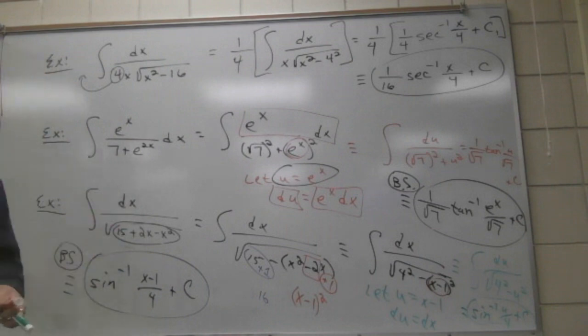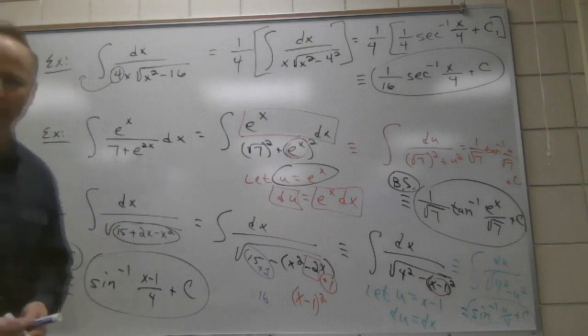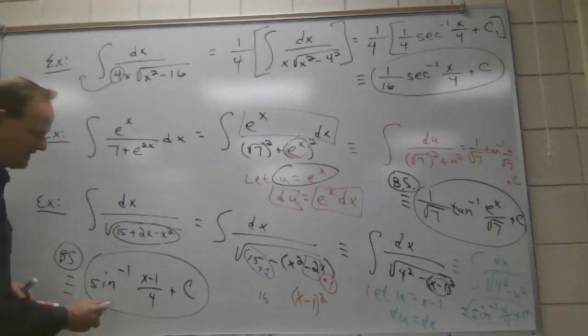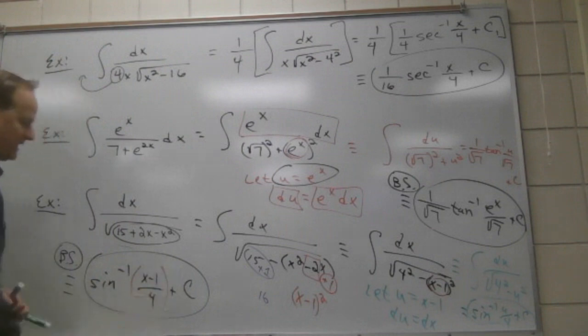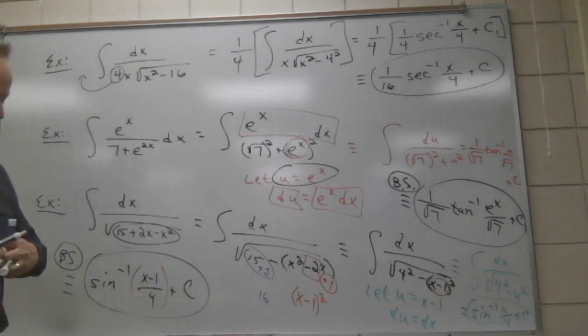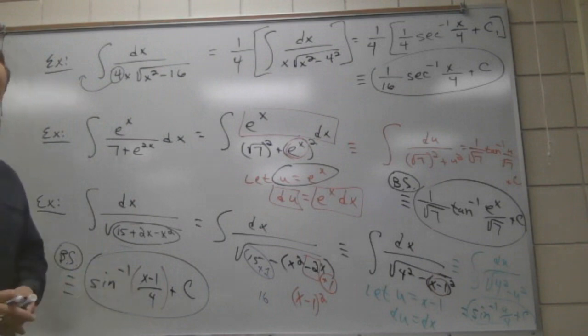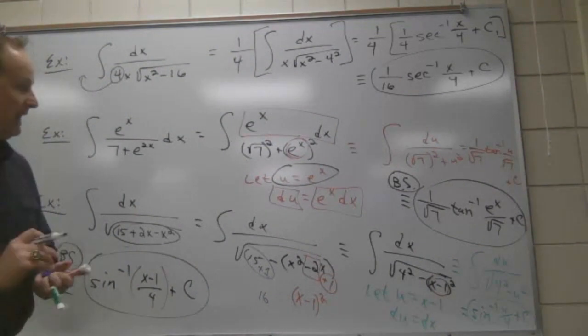So once again, we're trying to make something that looks a little bit awkward algebraically look like one of the 3 main theorems that we had for these. Now, if your eyes get confused by that, go ahead and put parentheses around the x minus 1 over 4, because that's what we're taking the arc sine of. But those are really redundant parentheses, so we don't have to do that.